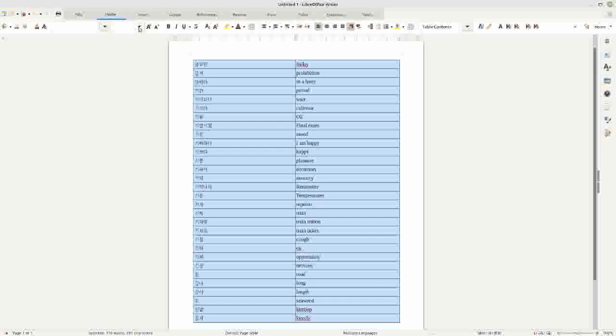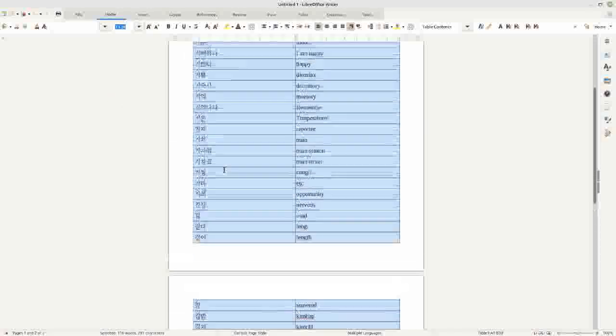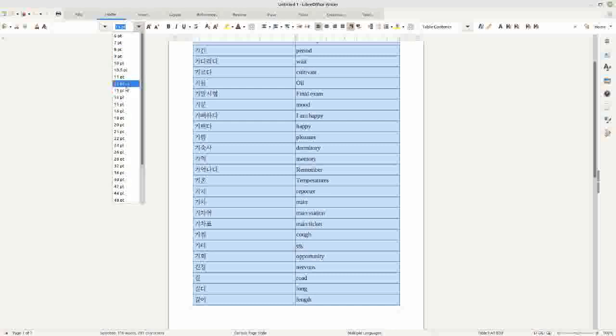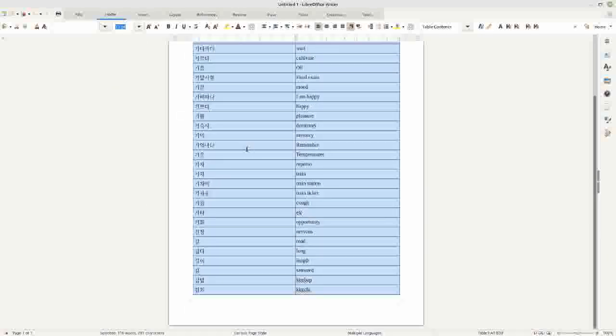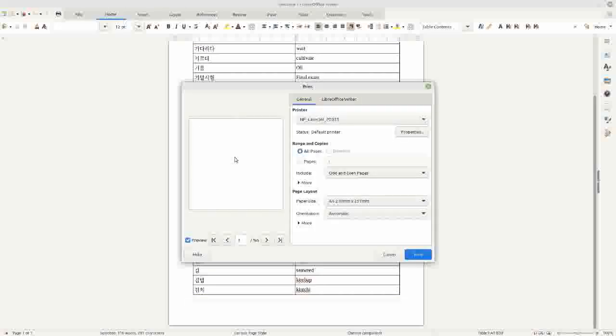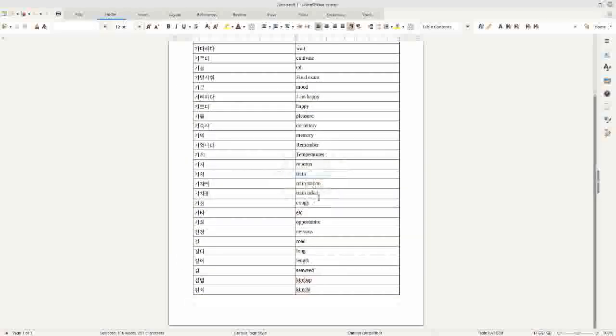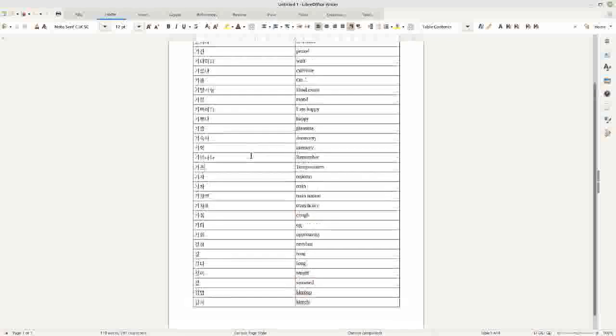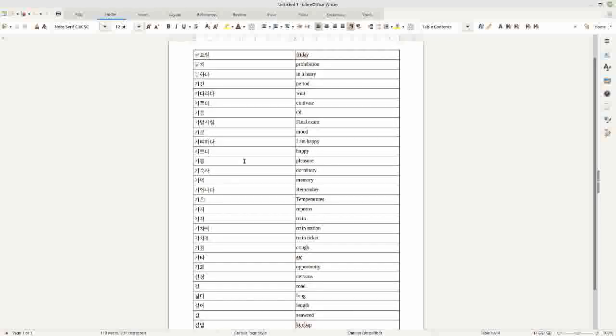So then I get it all set out and I just print it, and then I'm going to take that piece of paper and I will use that piece of paper to practice the words. I'll write them all out on a notepad, again and again and again, till it sinks into my brain, or most of them anyway. And then later I'll start to review them in Anki.